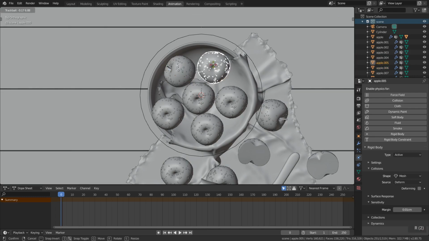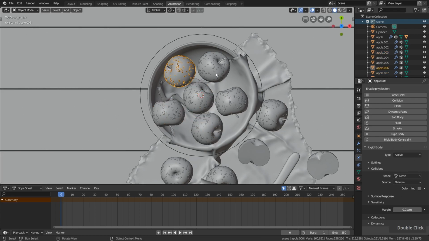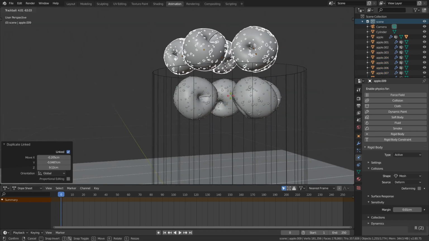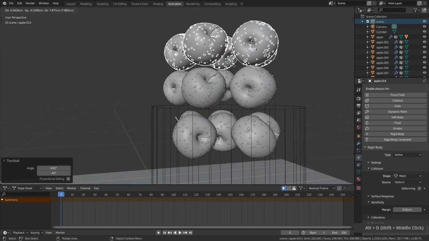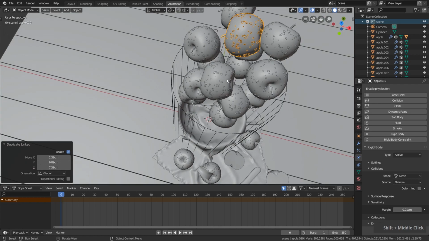You can also rotate these around a bit so they have a random start point. And since I added this information first, all of these duplicates have this information now. So I don't need to add them to all these apples individually. So now let's select multiple, press Alt and D, and then move this to the top. Maybe rotate this a bit, and maybe let's do it once again. Let's put one to the top here. And in the end, we will just rotate them around, move them around, and delete apples if we have too many.